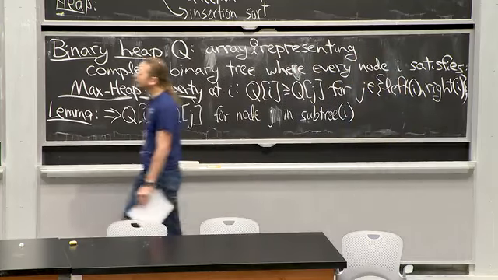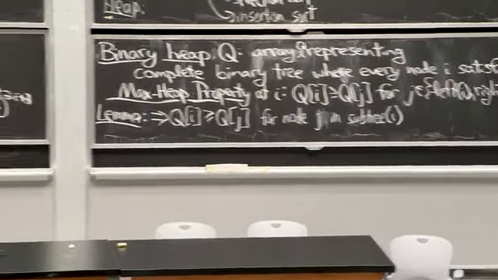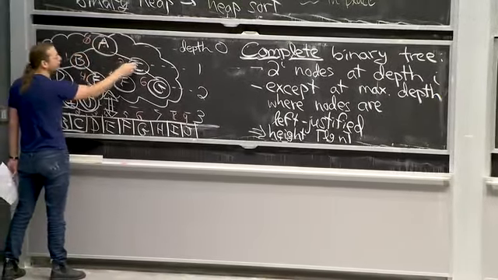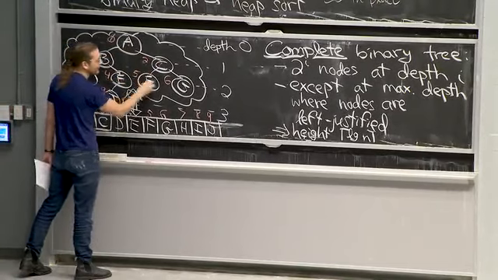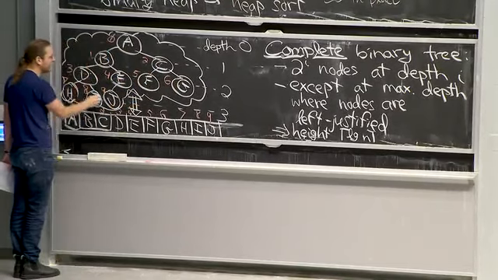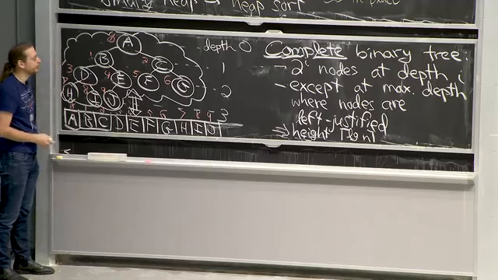Let me look at this example. I haven't written any numbers here, but you can imagine. A here is greater than or equal to both B and C, and B is greater than or equal to D and E, and C is greater than or equal to F and G, and D is greater than or equal to H and I, and E is greater than or equal to J. That would make this structure a heap, not just a complete binary tree.